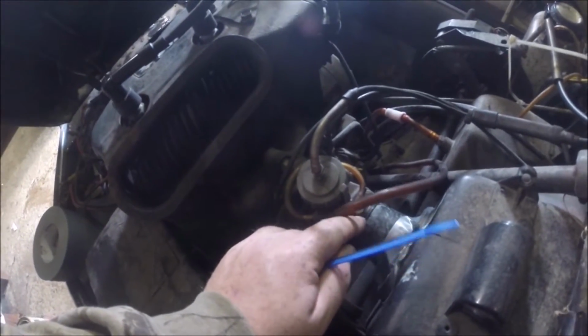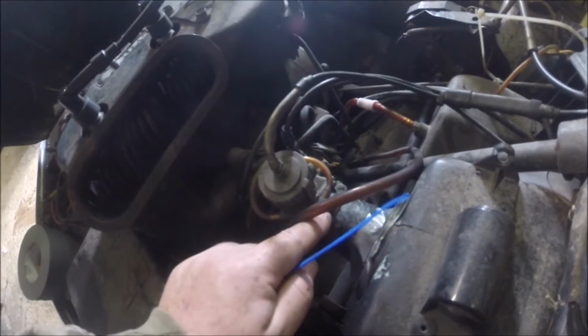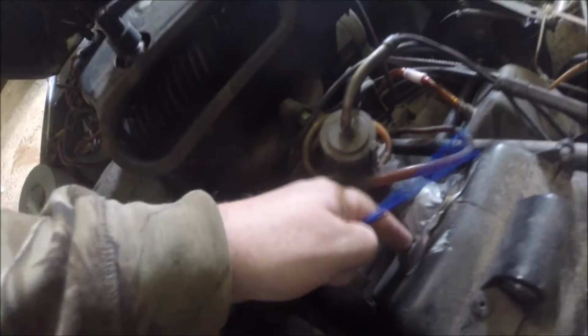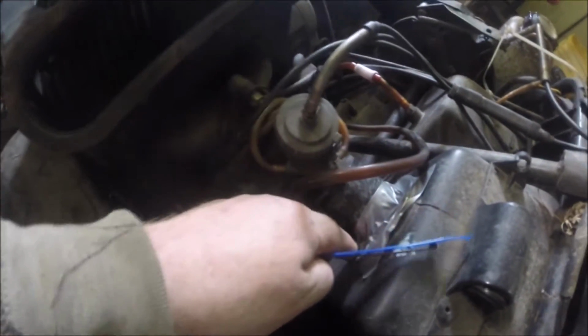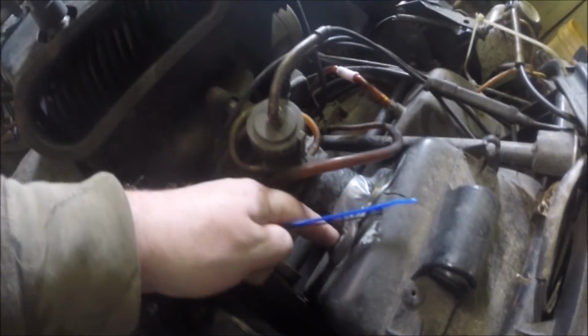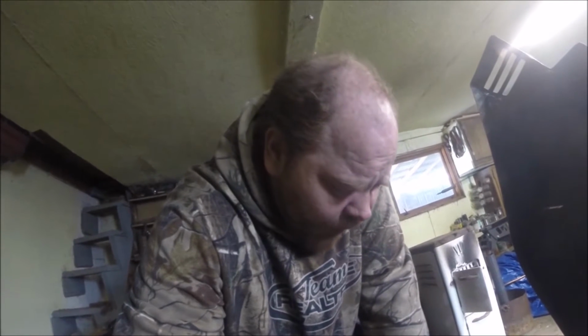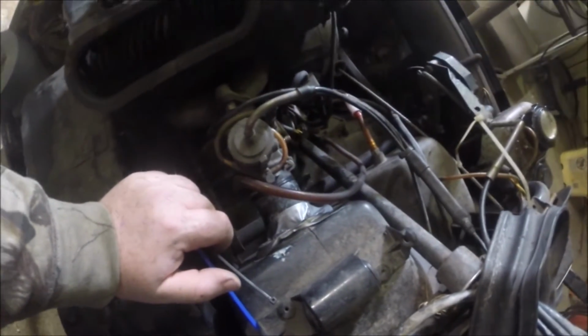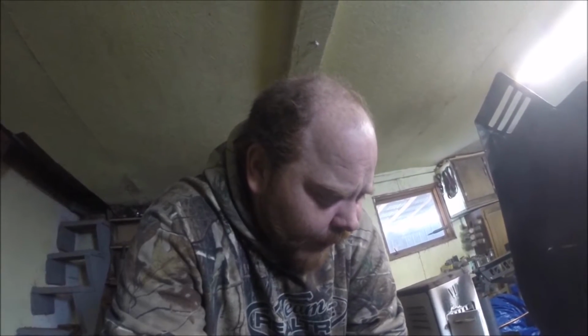But it seemed to be doing okay. I'm going to put 2 more on just to be safe, and I'm putting 1 small layer at a time of duct tape to seal the gap here, because it's severed from over here all the way around to over here, and I don't have the money to go out and buy a new boot. So I'm going to try this and see how well it works. After I get the second layer on the bottom here, then I'm going to wrap around it a couple of different times and try it again. Hopefully that'll make a difference with the idling, because it's just stuck in an air. So yeah, let's keep working on it.